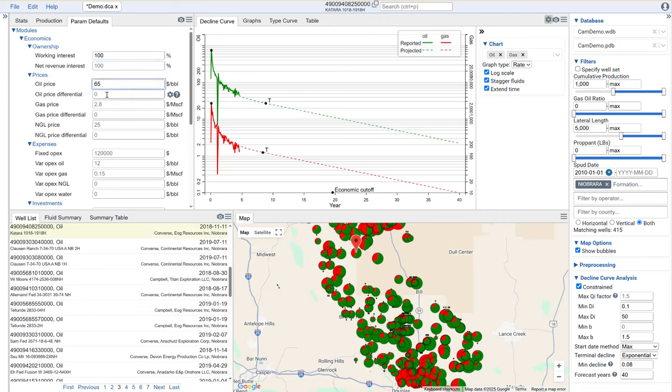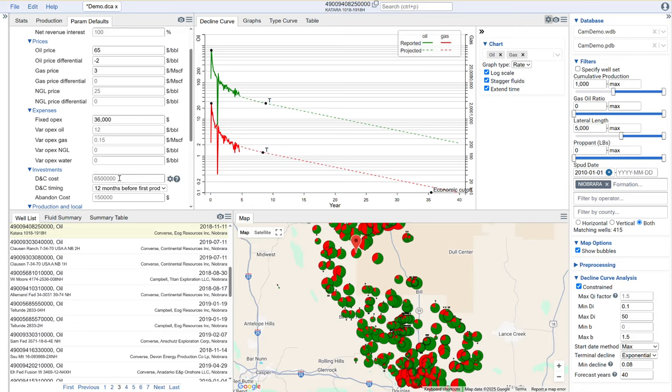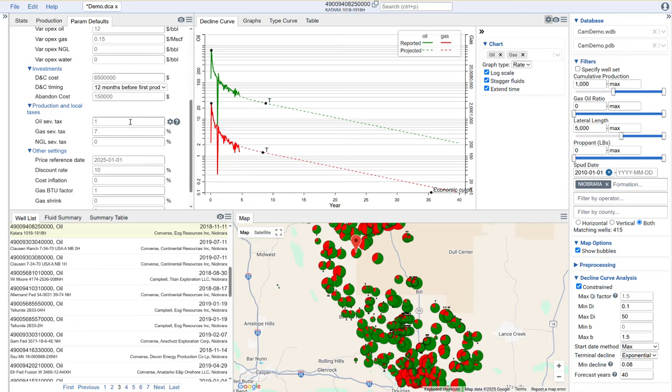We can put in an oil price. We can put in differentials on that. We can put in gas prices with differentials on those. We can put in things like our NGL pricing, etc. We can come in and put in our fixed and variable OPEXs for each of our fluids in here. We can put in standard well cost and our severance tax regimes.